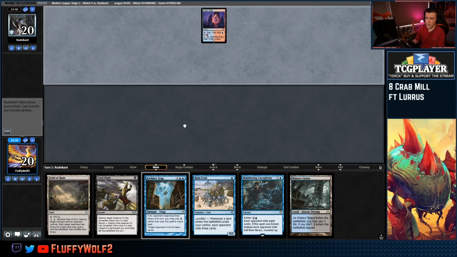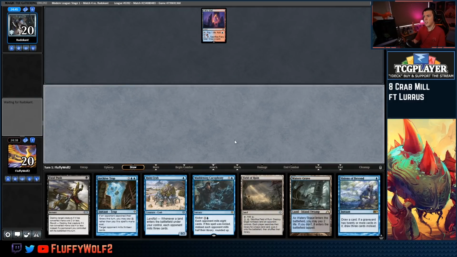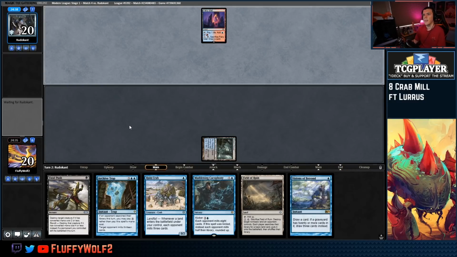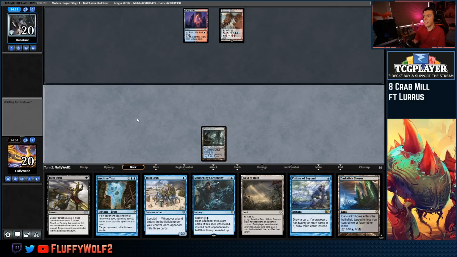Fiery Islet here. Alright, they can blow up my crab. Since I'm not going to be doing too much next turn, I think I'm going to Watery Grave tap past turn. We'll save crab for a future date. Fiery Islet, huh? Cascading Bluffs here. Fiery Islet.